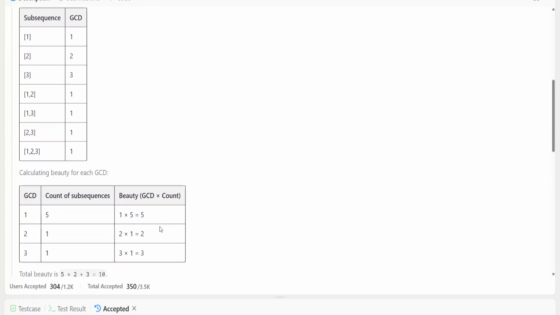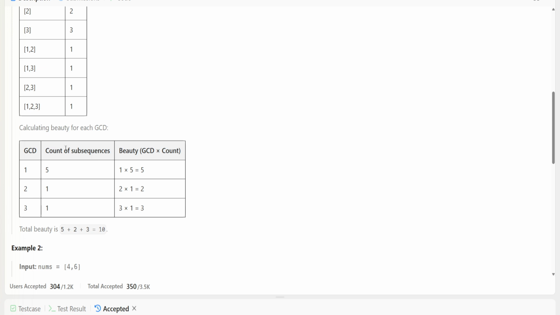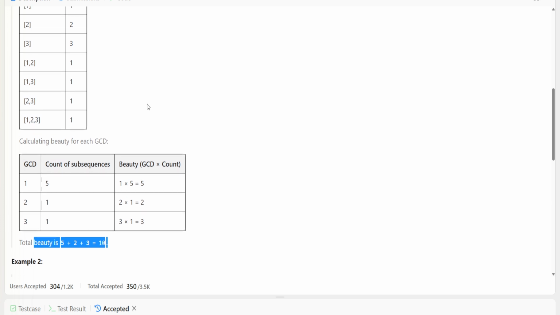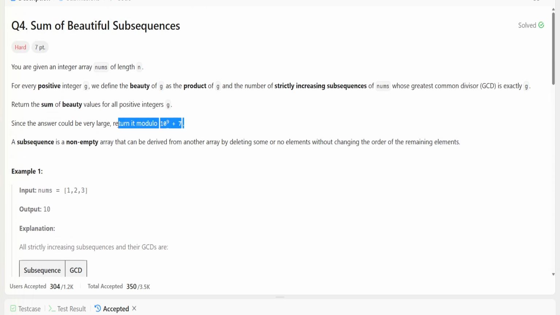The problem asks for the sum of beauties of all strictly increasing subsequences, taking the modulo if the value is large. So we group all the increasing subsequences by their GCD and count them. The sum is z times the count of z, with the mod.